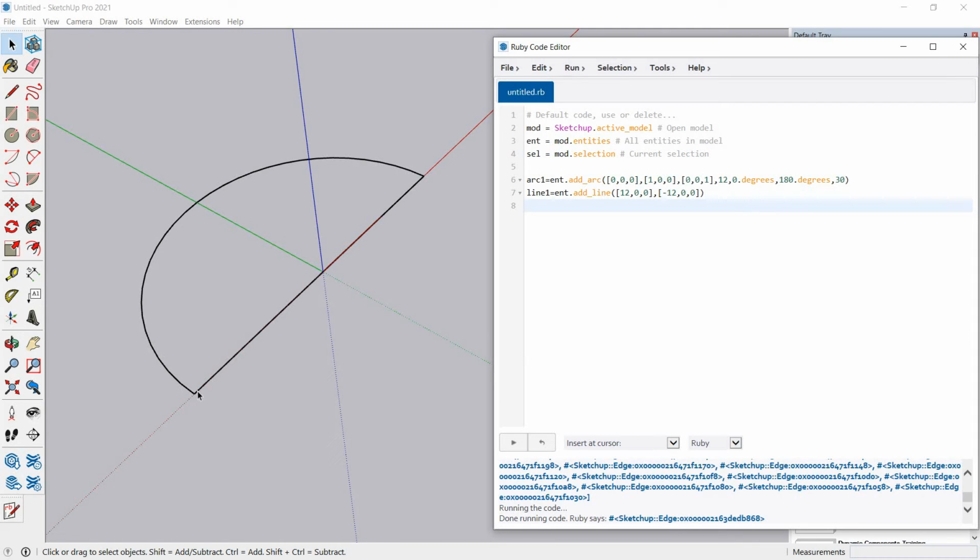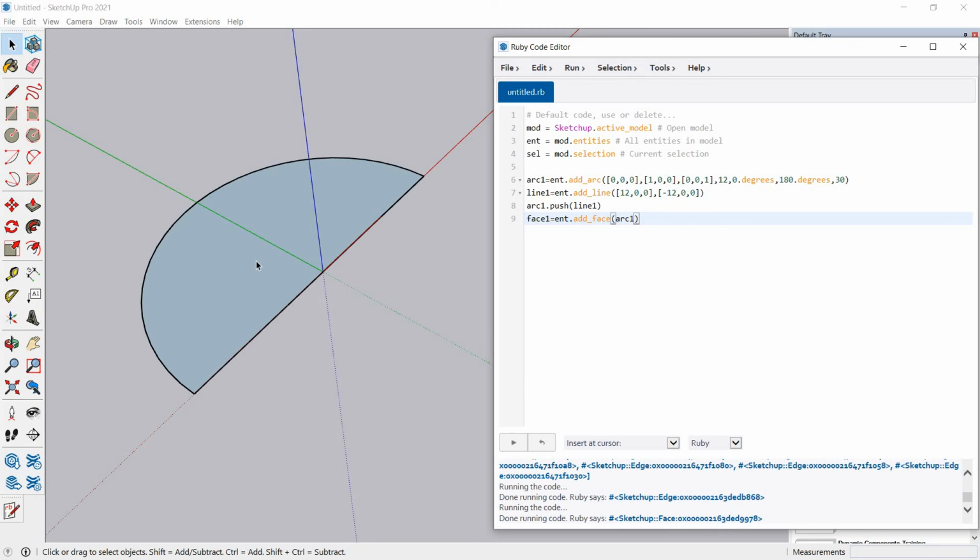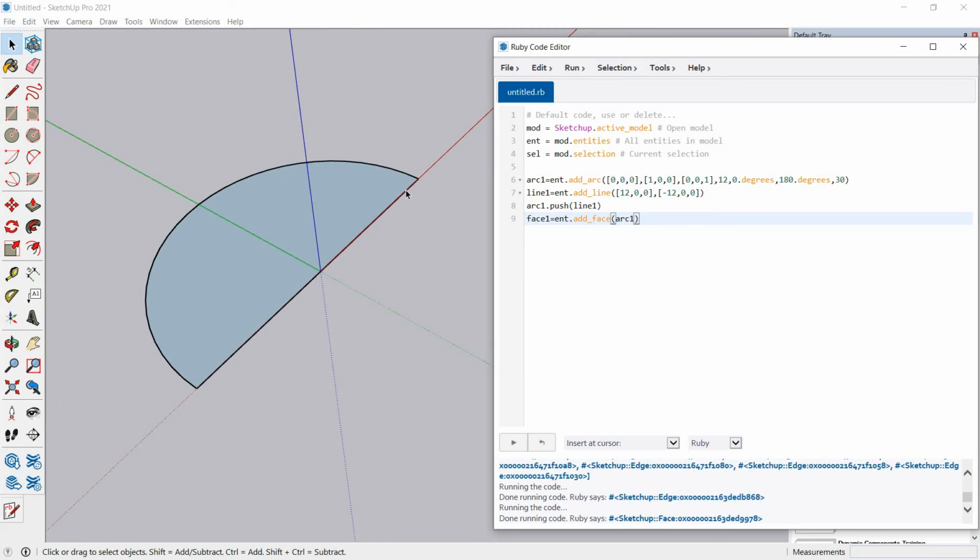Now to get this face, first we need to assign all these edges in one variable. So what we do is we add this line inside this arc1. What arc1 represents is only the circumference of the outer semicircle, and what line1 represents is this line. If we combine these two, then we can draw a face easily. Now we can draw a face, so let's name it as face1. We can use the add face command now, and we can use arc1. Let's press Ctrl R, so it draws a face because it was a closed boundary.